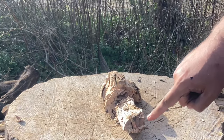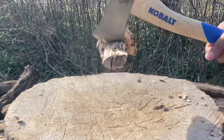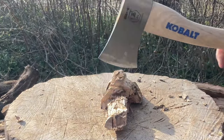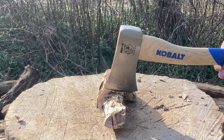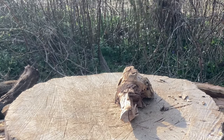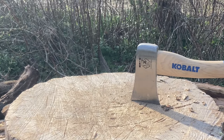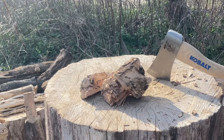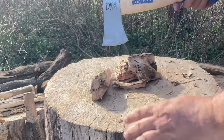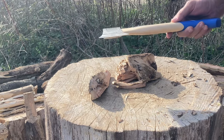Just remember, the F and Grow chopped through this, okay? The F and Grow chopped it this way. Finally, here you go. Finally, man, I chopped through this. Unbelievable.